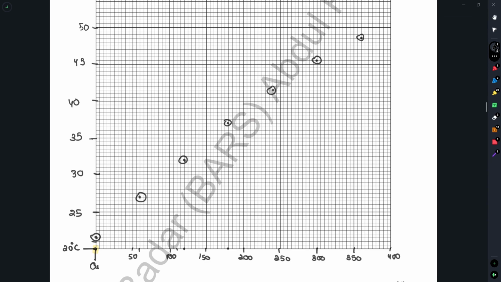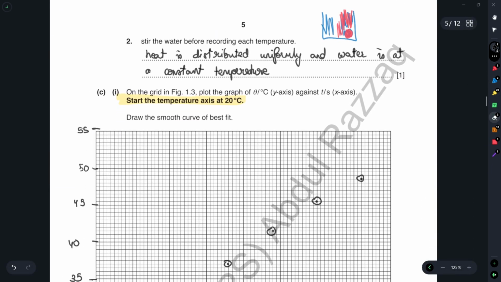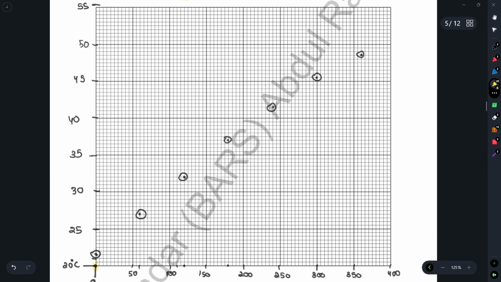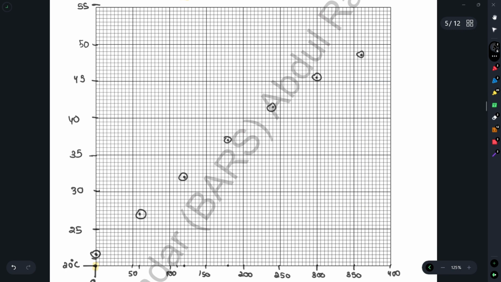So now because the question says you need to draw a smooth curve of best fit, the curve is important. That's what we need to draw. We need to draw a curve. Okay. The curve, what are we going to do? That's very simple. First, let's just freehand this. So I'm just going to use a very light hand to do that. Now I can see a curve at the end, but I cannot see that good of a curve at the beginning.